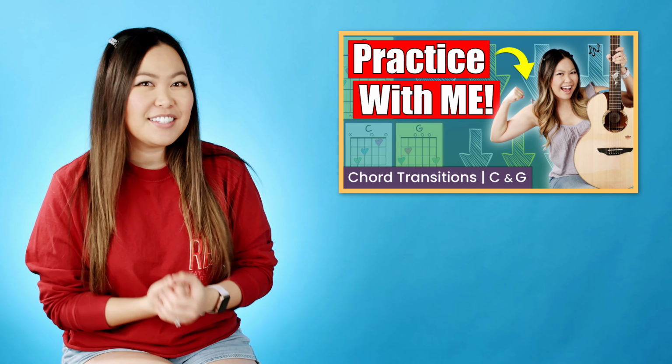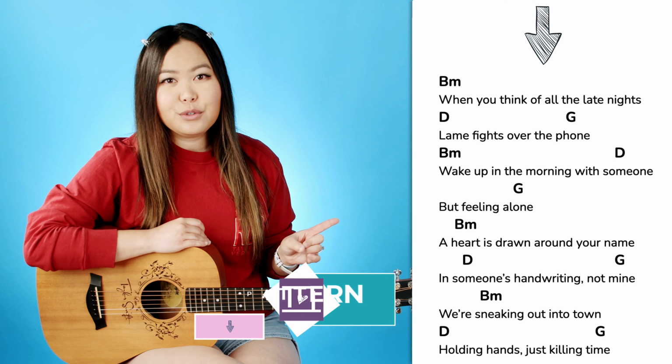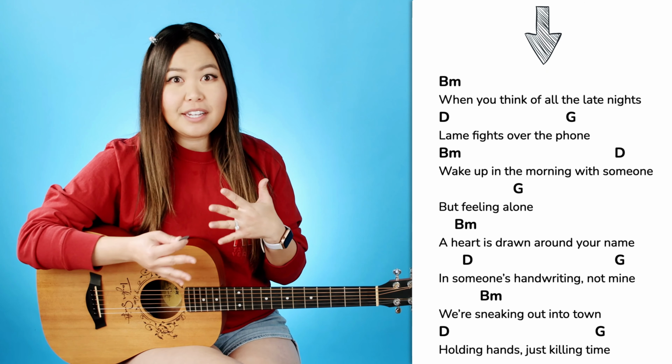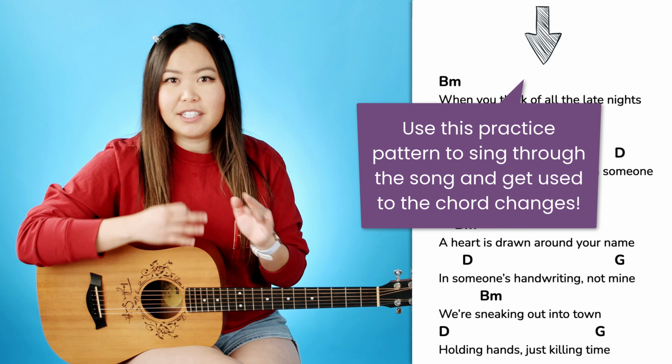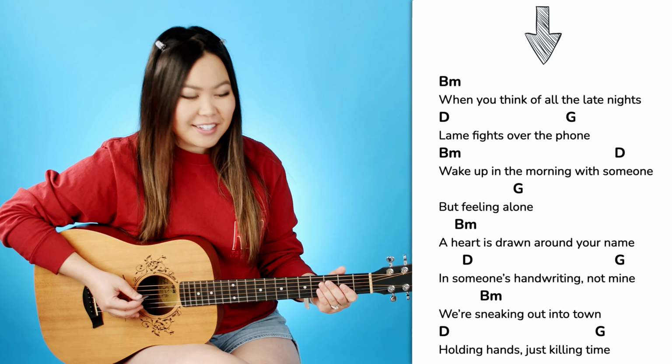But with that being said, let's go ahead and jump into those strumming patterns. Now the first thing I always suggest doing is going through the entire song and singing it through and pairing it with a single down strum for every chord change. And this just helps you get used to where those chords are changing and what word you're singing. So here's a quick example of what verse 1 would look like.